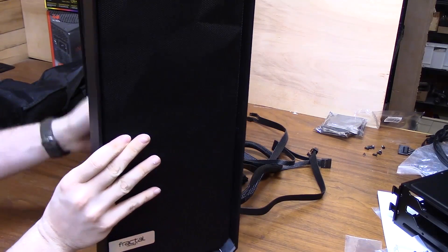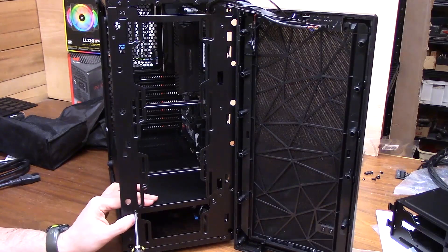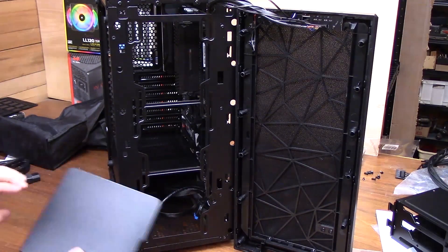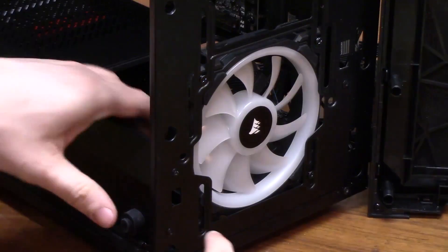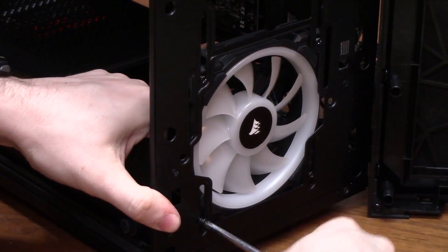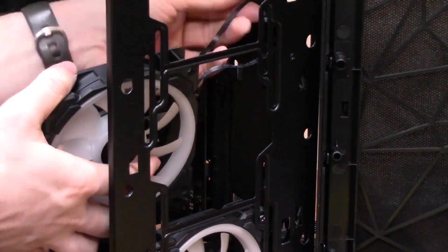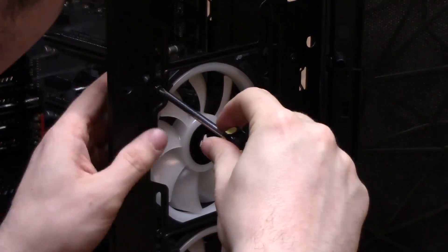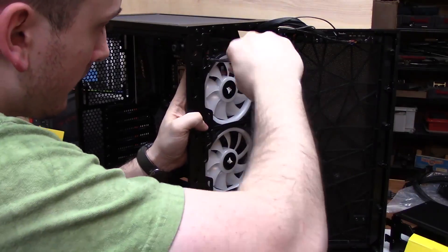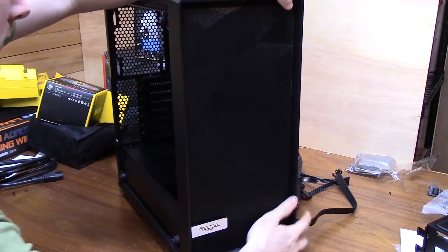Next I'll install the case fans. Having two intake fans and one exhaust fan is perfectly acceptable and will keep everything cool enough. There are diminishing returns with more than two intake fans — a third or fourth will give you slightly cooler components but not much over two fans. I added three intake fans mainly for the aesthetic appeal. If you have regular non-LED fans, you'll have one cable to plug into the motherboard. If you have LED fans, you'll have two cables — one controlling the LEDs and one controlling the fan itself. The LED cable will need to plug into some kind of LED controller.